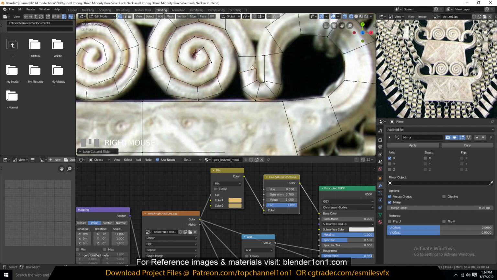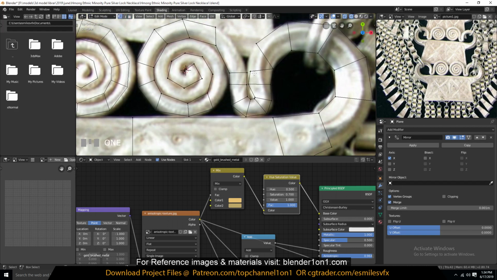We need a few extra edge loops here to kind of follow that contour, like so. So we don't need this inside face anymore, and then we can do something like this, push them closer.